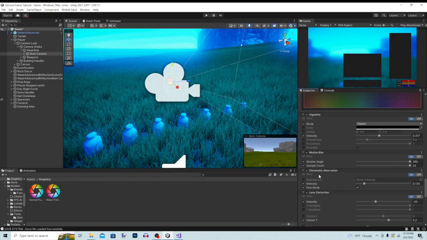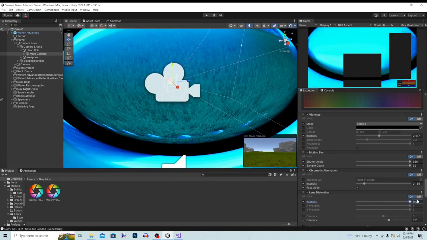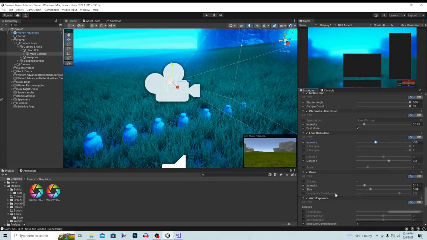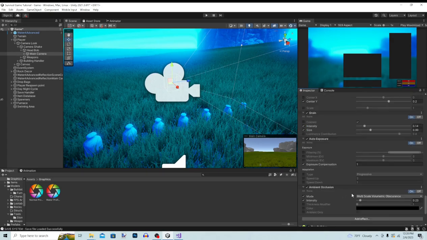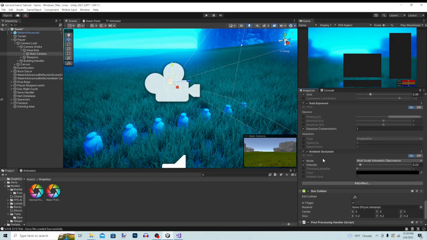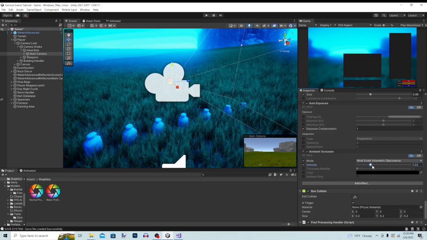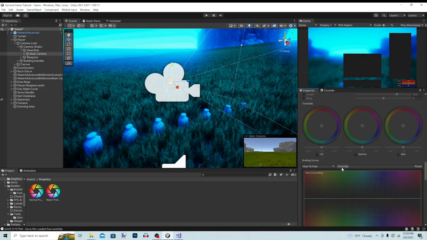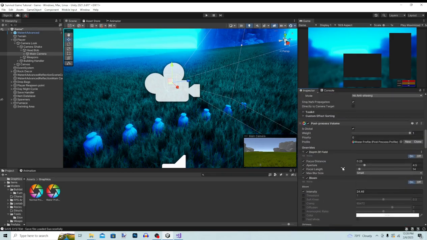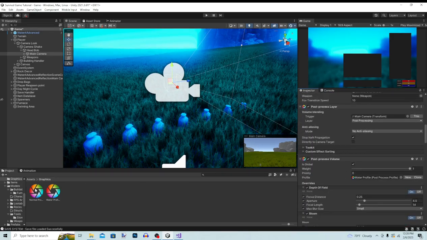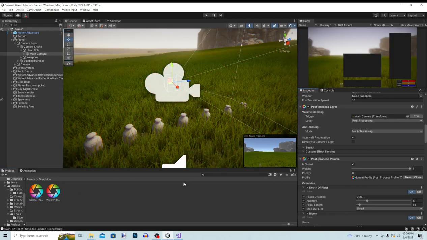Now, motion blur, chromatic aberration. Yeah, we're gonna leave that. Lens distortion. Okay, nope. Not that. Auto exposure. Yeah, that looks good. The ambient occlusion, we're gonna bump it up a little. Then we're just gonna go up here and drag the normal profile in.